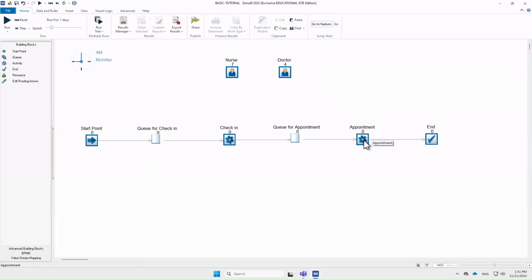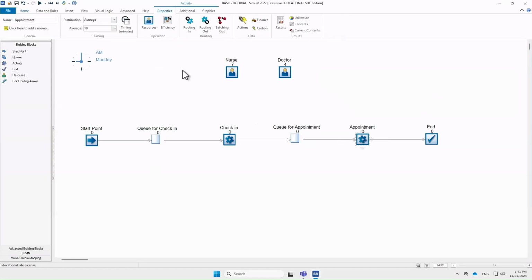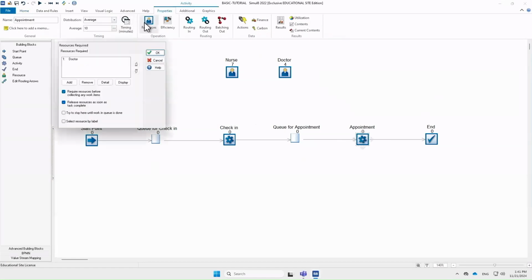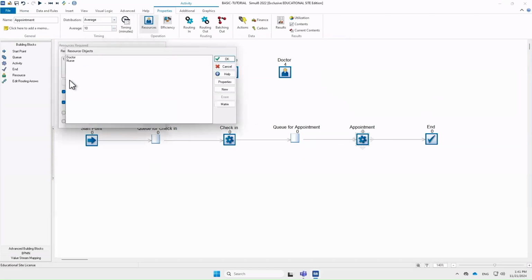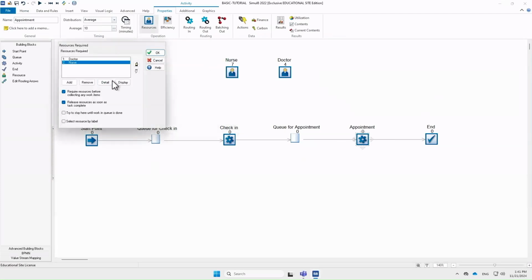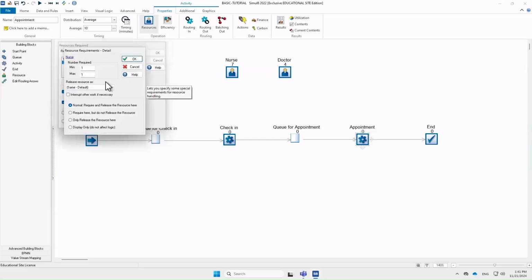We now need to set our example up so that we release the nurse after the appointment activity. We select the appointment activity, click on resources. We add nurse resource. And we need to change the default requirement for this resource using the detail button. The current property is normal.